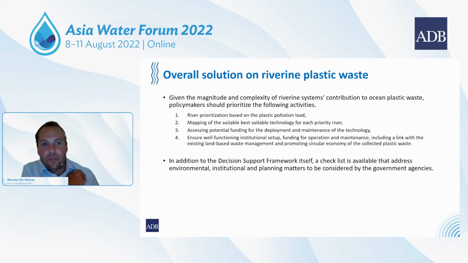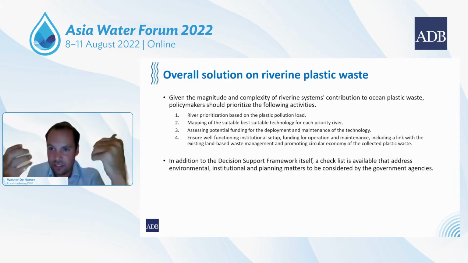And very important, to ensure a well-functioning system, we need to have a proper institutional setup. We need to have especially a link with the land-based waste management systems and operators. We can take the waste from the river and put it on the riverbank, but if it stays there, it's quite useless to remove it from the water. We need to have an operator that collects that waste and preferably also recycles it and makes it a recyclable economy again. So in that sense, this is the first step to give guidance to government agencies to start discussion.